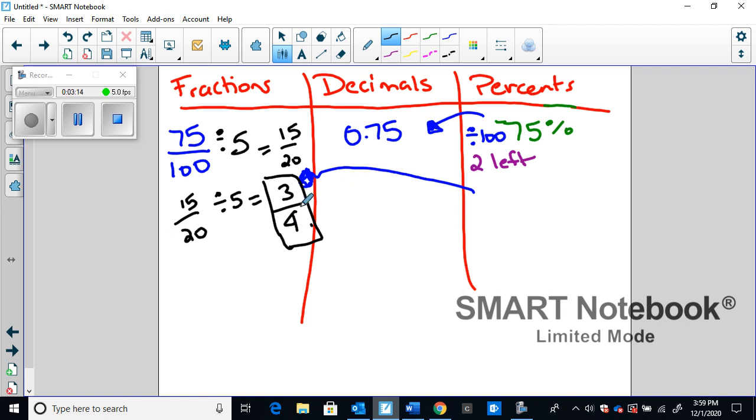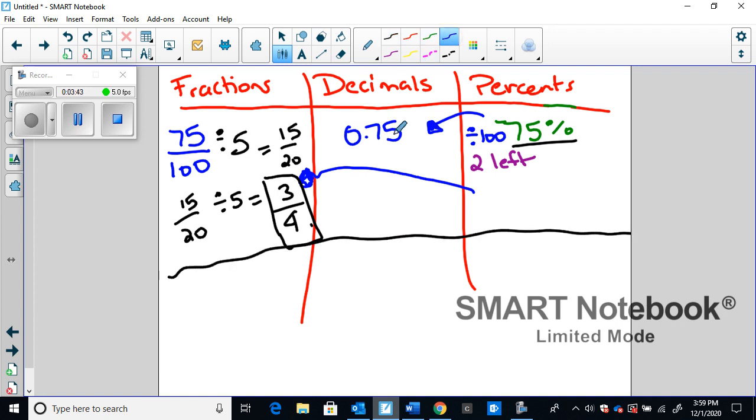So all of these, 3 over 4, 15 over 20, 75 over 100, are going to give me the same percentage. If there were 4 questions on the test, I'd get 3 of them right, I get 75%. If there were 20 questions on a test, I get 15 of them right, I get 75%. We just want to go as low as we possibly can when we are putting our fraction into final form. Okay, then let's do another example.